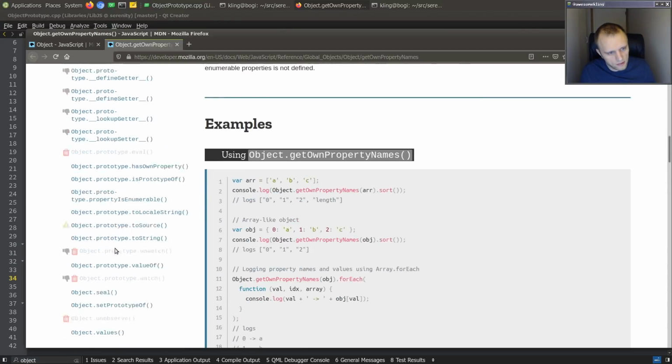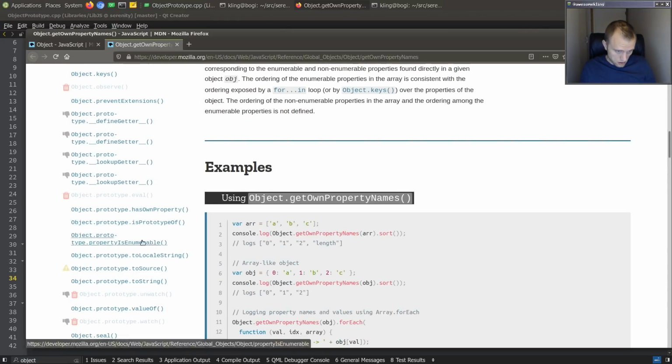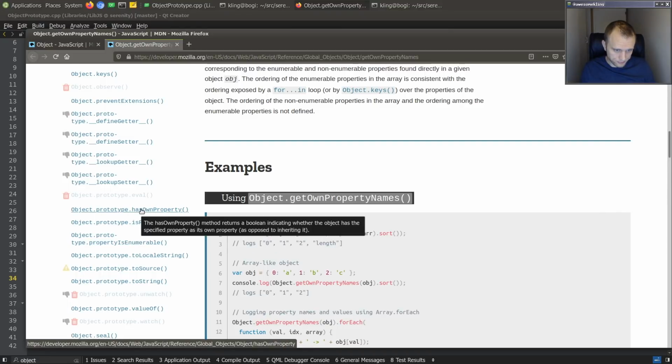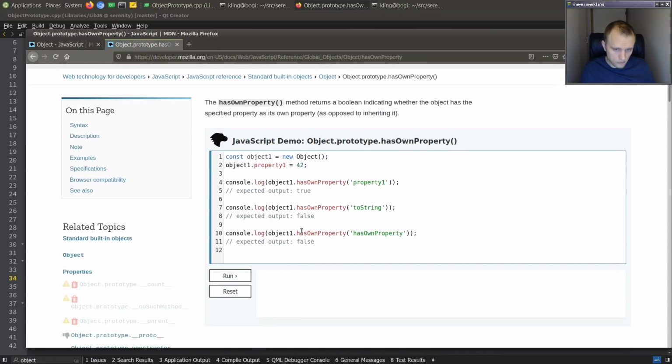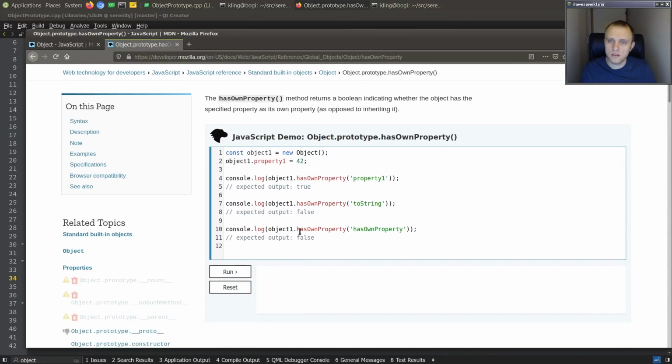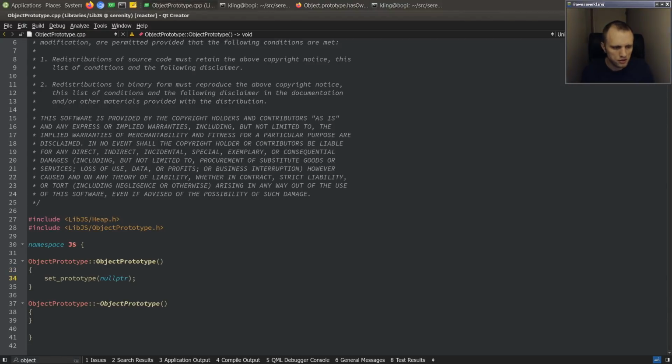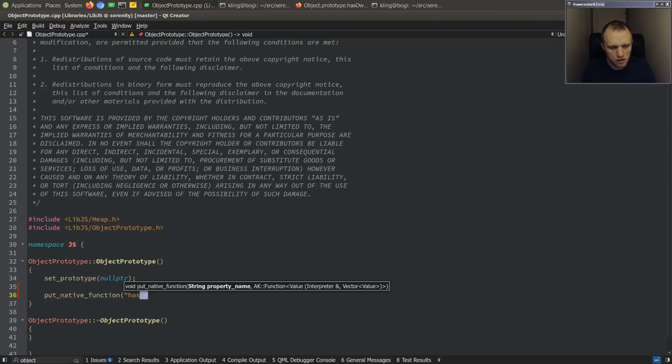So object prototype has own property. We can implement that. So it just tells you if an object has a property and it doesn't look in the prototype chain, but it only looks at the individual object. So we'll add that function here. So put native function has own property.